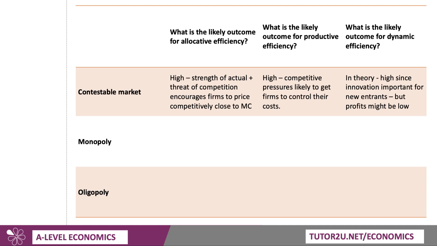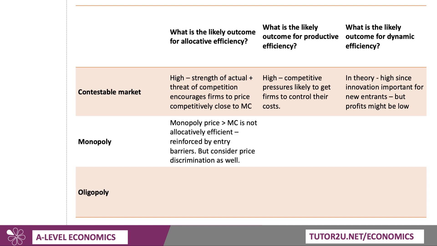However, low prices can lead to low profits, and with low profits there's less money to reinvest into things like research. In theory, a monopoly leads to allocative inefficiency — always a good point to make — because the monopoly can use their market power to raise price significantly above marginal cost, especially if the coefficient of price elasticity of demand is low. Can you visualise a monopoly diagram? Inelastic demand, price well above cost, leading to high supernormal profits. That allocative inefficiency is reinforced by entry barriers, which prevent successful entry of new firms.